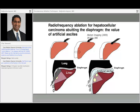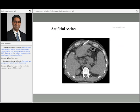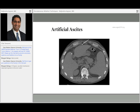Now, in certain cases, a tumor is located pretty high up near the diaphragm. So what are the other things you can do? This is an article that was published in Abdominal Imaging, showing the use of artificial ascites that you can create between the diaphragm and the liver. These are some of the images I borrowed from Dr. Ariano from Boston. You take a 20 to 90 gauge Chiba needle and take normal saline or D5W, and under ultrasound or CT guidance, you place it right in the space, in the peritoneal cavity, and you create artificial ascites.